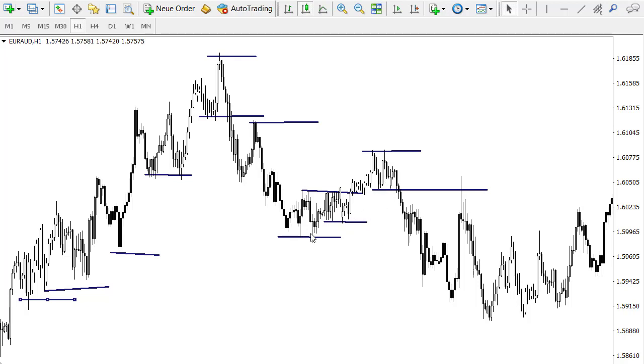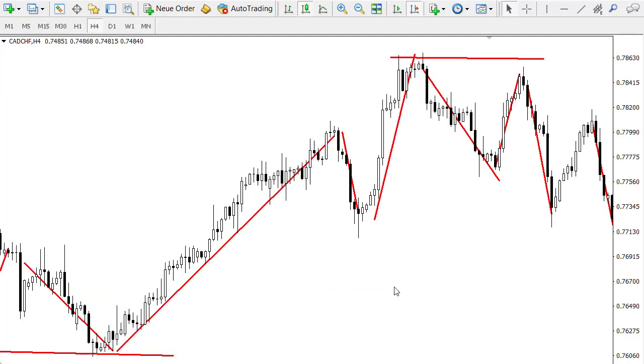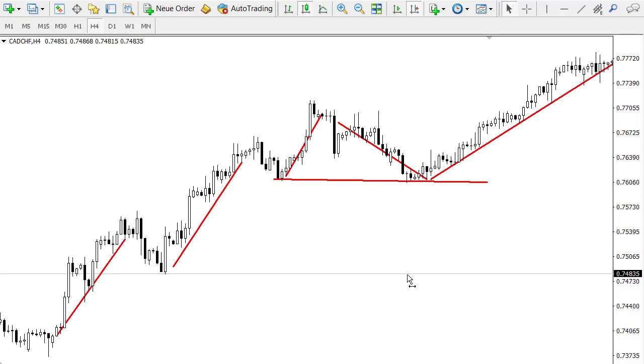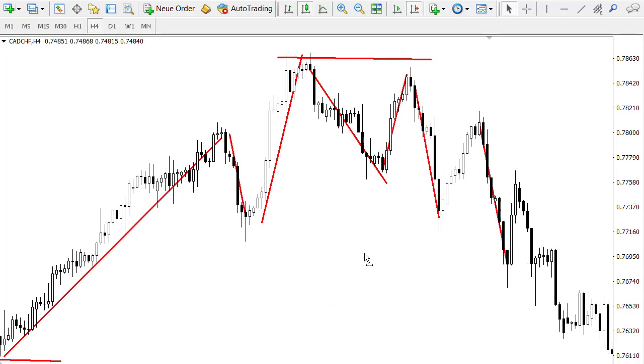Here the same one happens again. The price is moving higher. We're breaking the previous swing low. Here's the first initiation, the first breakout signal to go short. And then once we come back, another pullback into such a market phase. And this is one thing that you will be able to find over and over again in all the pairs. Trending swing lows and swing highs are very important. It's one of the building blocks of all charting patterns and charting principles, as we will see in our later videos once again.